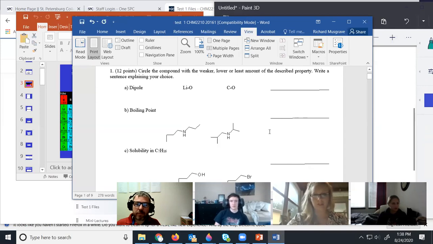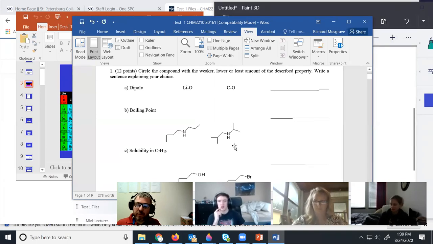Are they both branched, but the second one has more branching? Well, actually, I don't see any branching at all on the first one. Remember when I talk about branching, it's to do with things coming off the carbon chain or carbons coming off the carbon chain. But the first bond that's at 90 degrees, is that significant or not? Not really, because they're all joined together in a straight line. Okay. But with this one here, clearly there's carbons coming off it to make it branched. Yeah. Think of it like a tree limb, whether it's straight or whether other branches come off it.